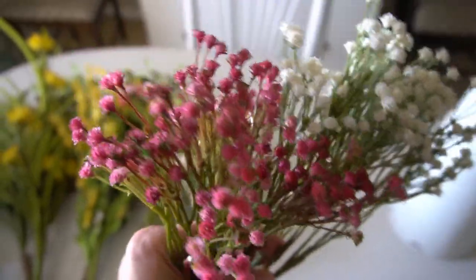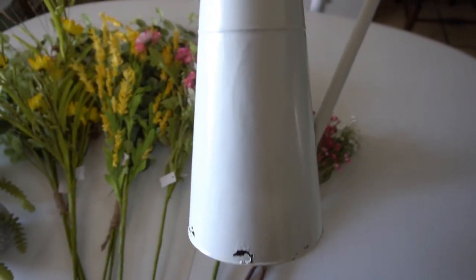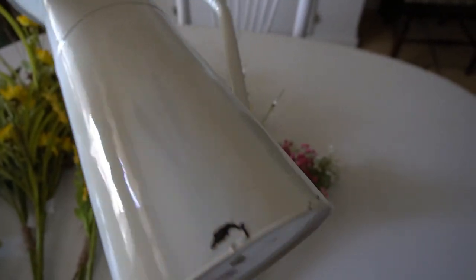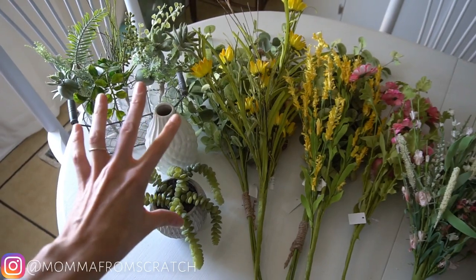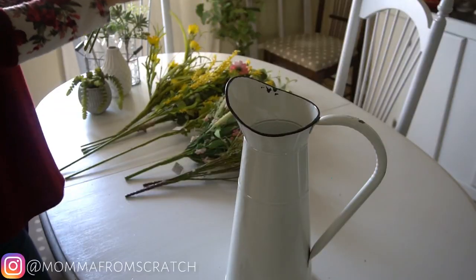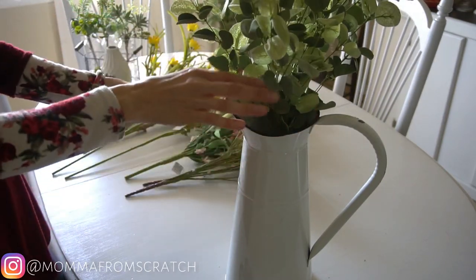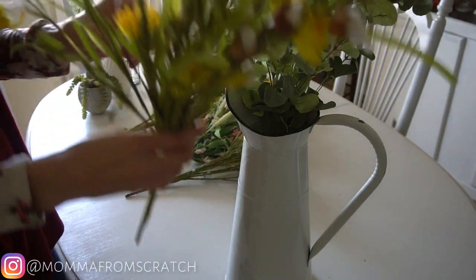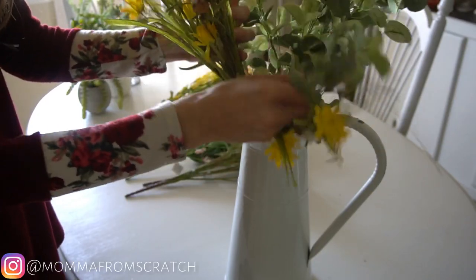The last thing I got is this gigantic vase and I love it because it has that chippiness to it. It's super large, about 20 or so inches tall, and I think I'm going to put this in the kitchen with several of the pinks and yellows. This is the eucalyptus — I think it is just gorgeous. You could totally just do eucalyptus in here, but I want to add some color, so I think I'm going to use the daisy cotton stem set. What I like to do with my florals is pull them apart and kind of fluff them out.